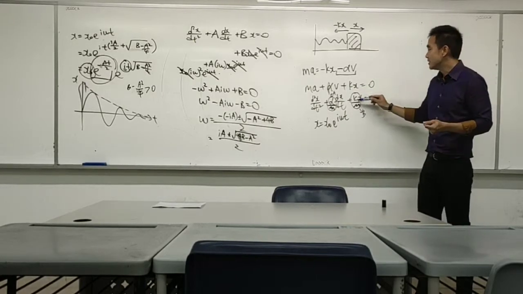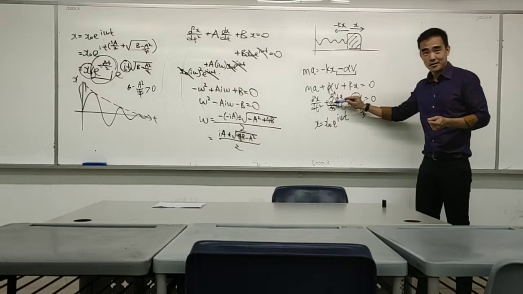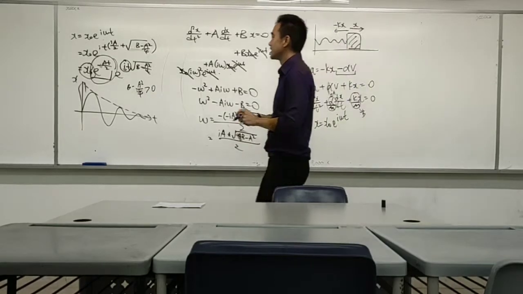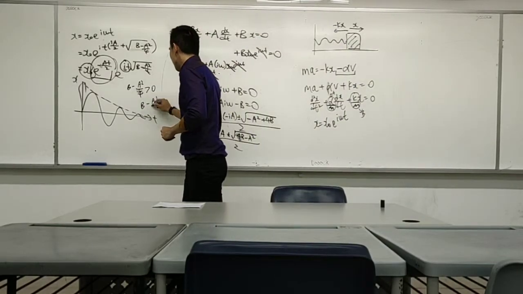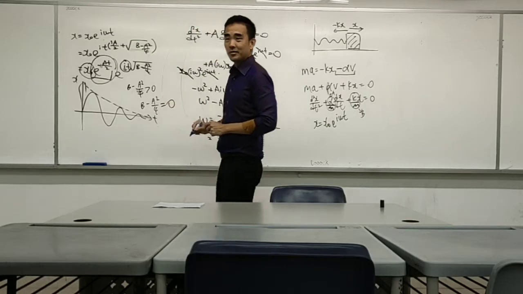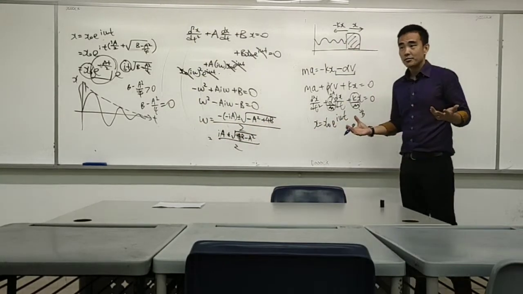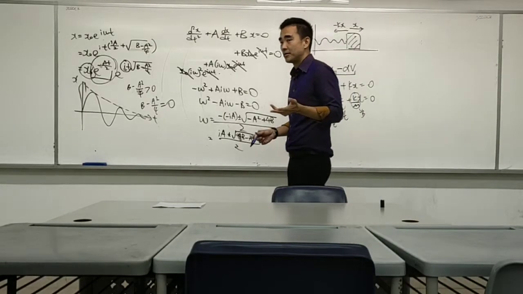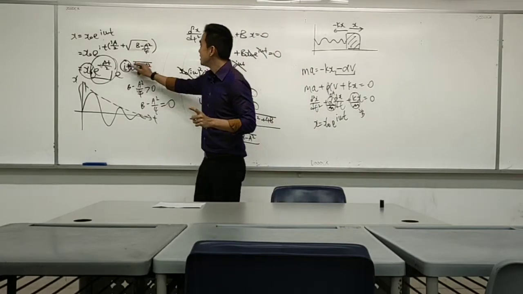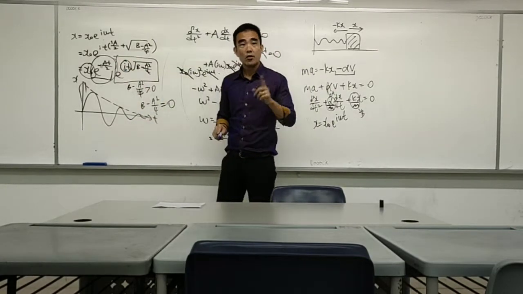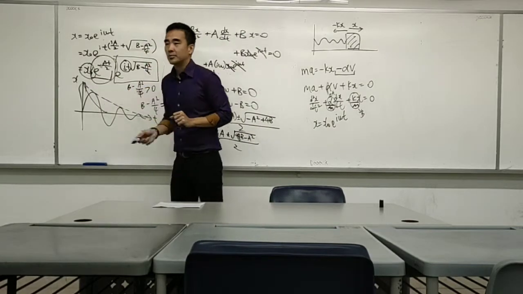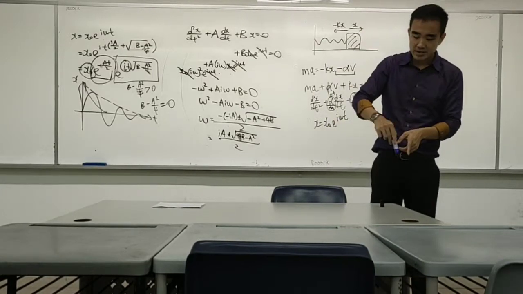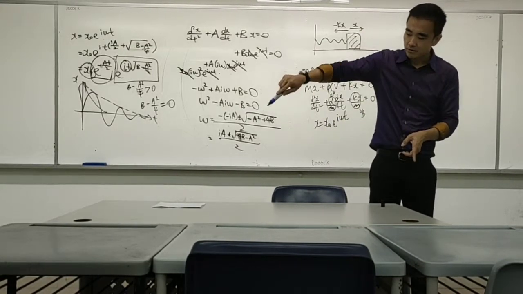Now what happens when this becomes stronger and stronger? When this gets stronger and stronger, you get the condition where b minus a squared upon 4 equals 0. Is it possible? Yes, absolutely possible. Say for example if you're oscillating in water, or in chocolate syrup. Now what happens when this is 0? Can you see that this whole term over here goes away? And you have no oscillation at all. In pendulum terms, you stretch it to one side, and it just stops.